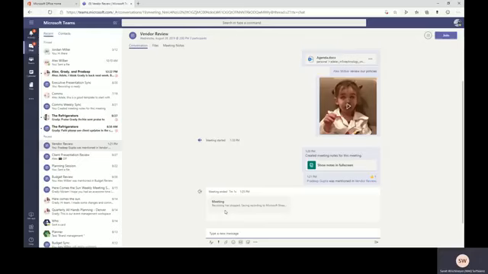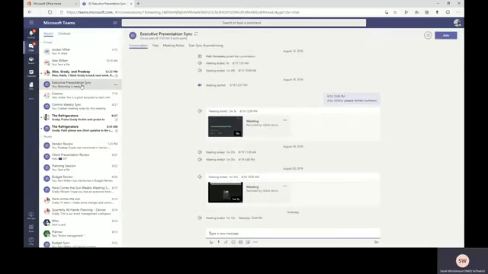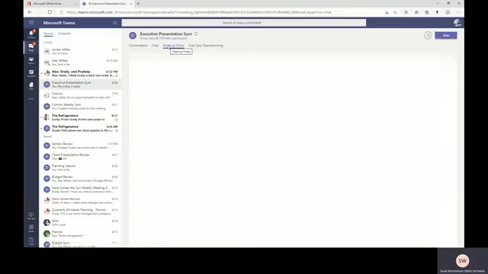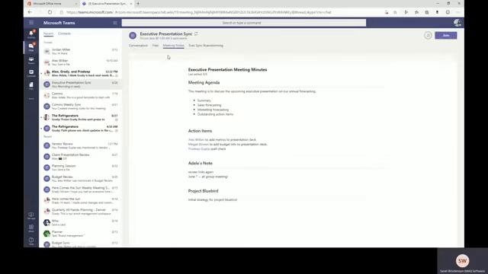Now, while it's cooking, I want to show you some things that are visible at the same time. So I'm going to go to a meeting that occurs on a regular basis. There is a meeting called Executive Presentation Sync, and we meet daily, all the time. So this has a lot of history. This history isn't just one meeting, it's a series, a meeting series. And so we can access our files, and we can access our meeting notes that have occurred over the course of this whole series. We have some different apps.